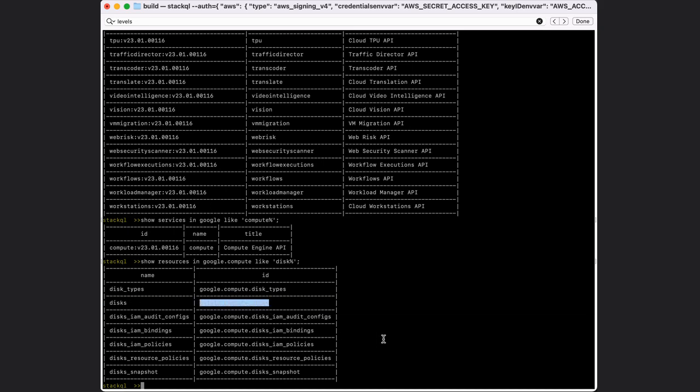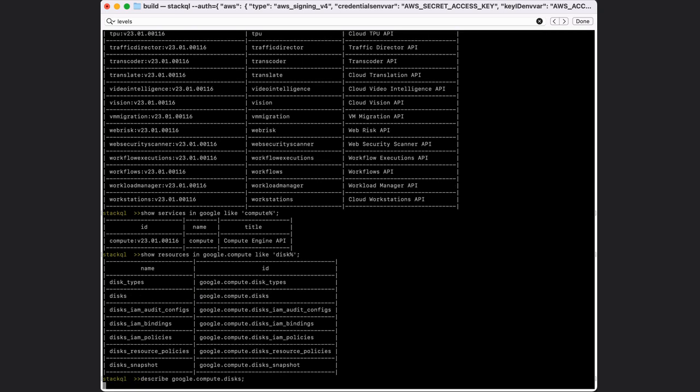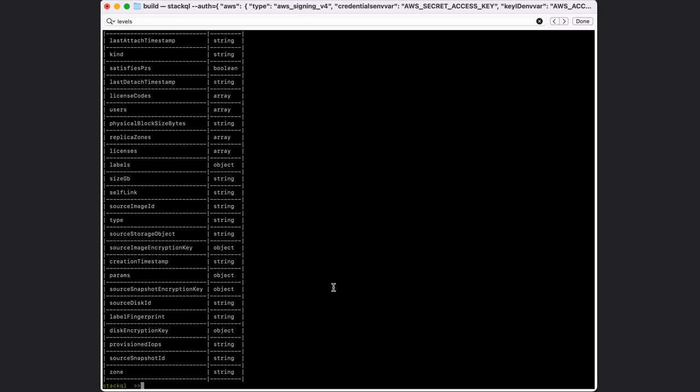We can describe that. Describe will just tell us what the object looks like itself, and so then what we're going to select and what we're going to create. There we go. Lots of stuff. So to keep a long story short, when it comes to selection, we're going to use projections.